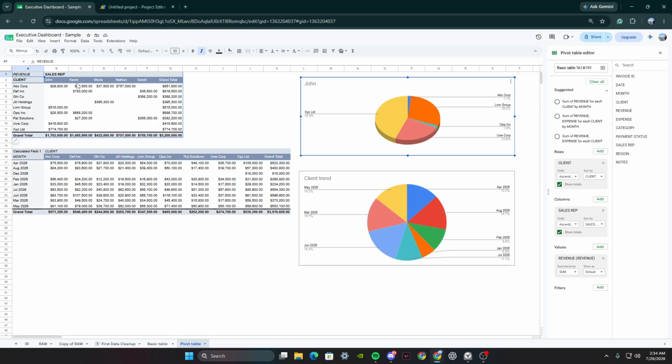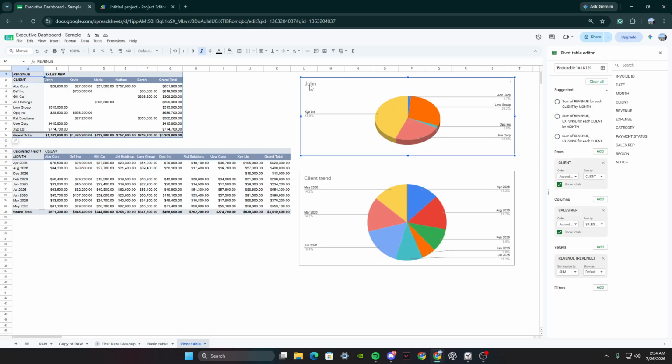What we can see in here is the sales rep performance, or what is the highest contribution of the companies to the sales representative's sales.